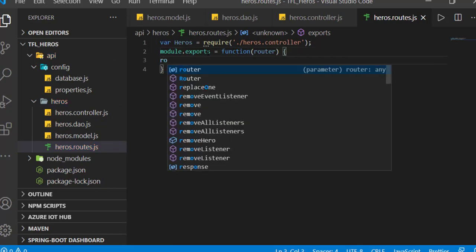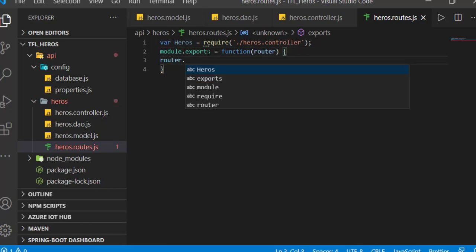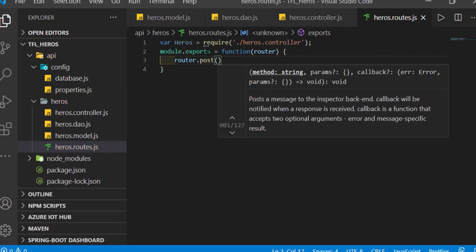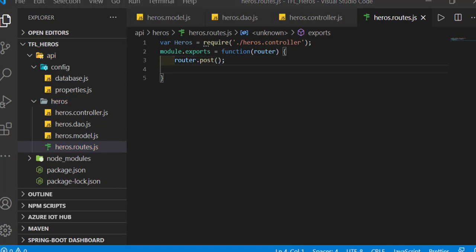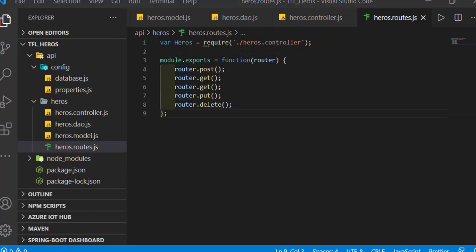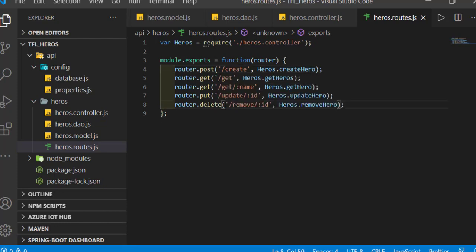So we will require a router. This router will have methods like router.post, router.get, router.put, router.delete, and for all these kinds of requests we'll need to pass the first parameter, the route URL, and the second parameter will be nothing but the callback function which will be called when this kind of request comes at the server side. This is the router we would like to export so that we can use it within our server.js file, and we will register this particular route with our express object.